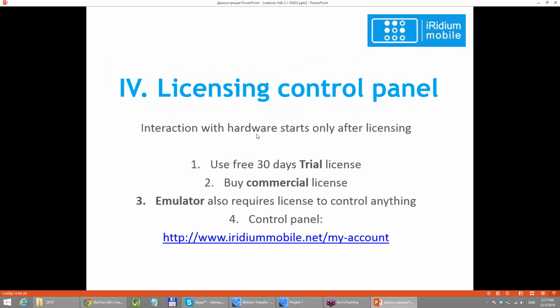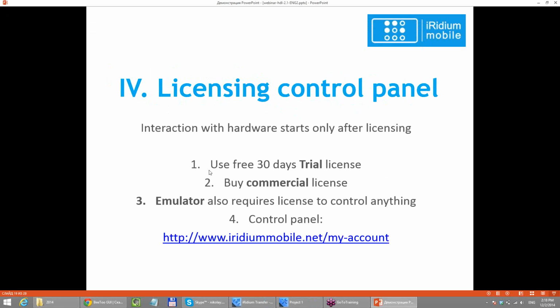Interaction with hardware will not start until you activate your license. If you are an installer, you need to activate trial or demo license. If you are end user, you need commercial license, which you can buy from installer.